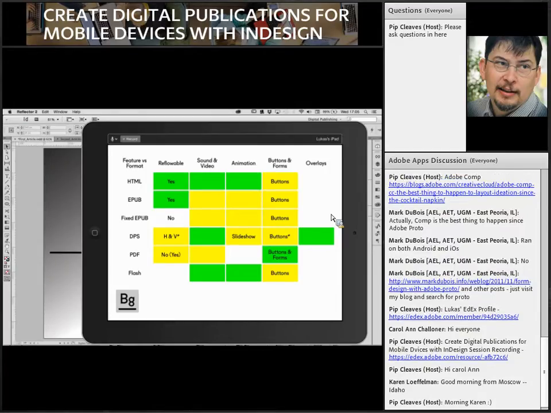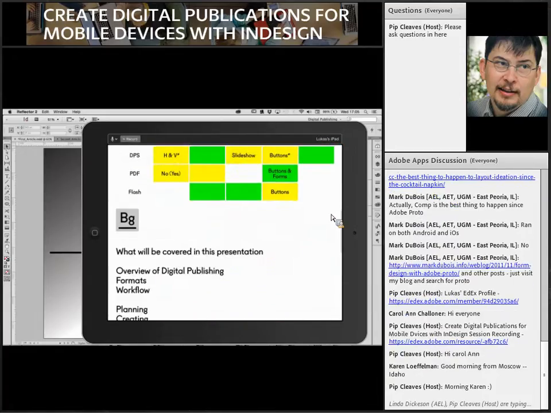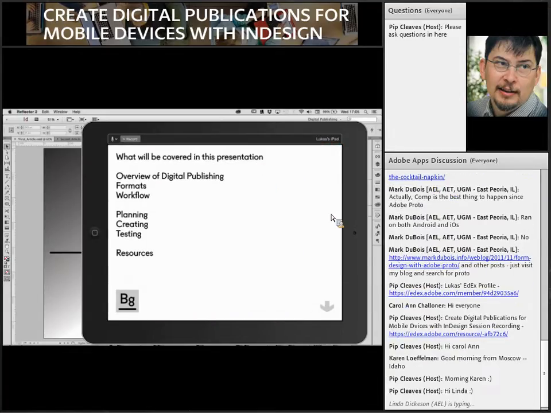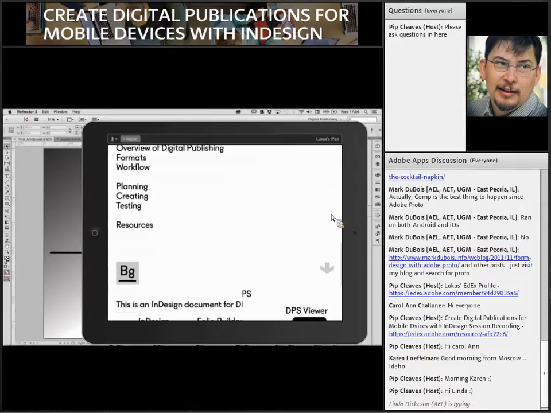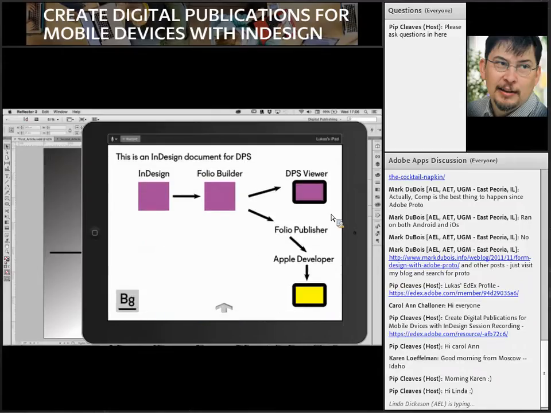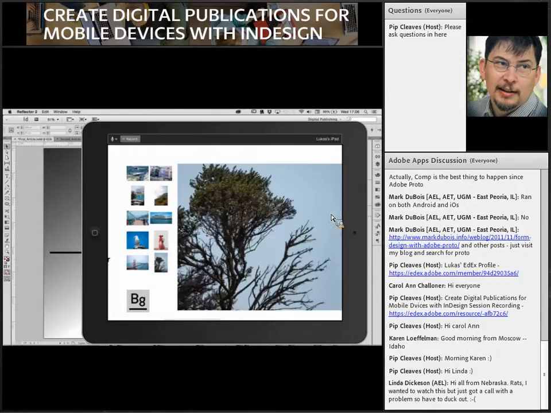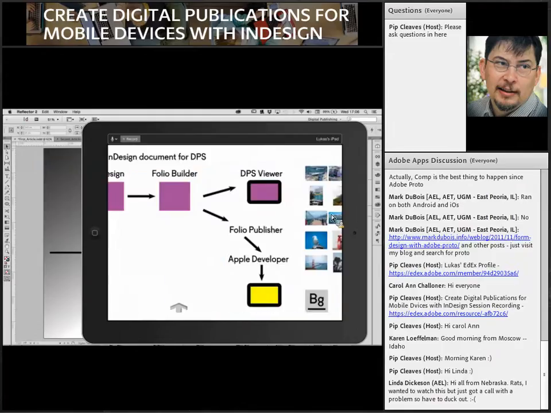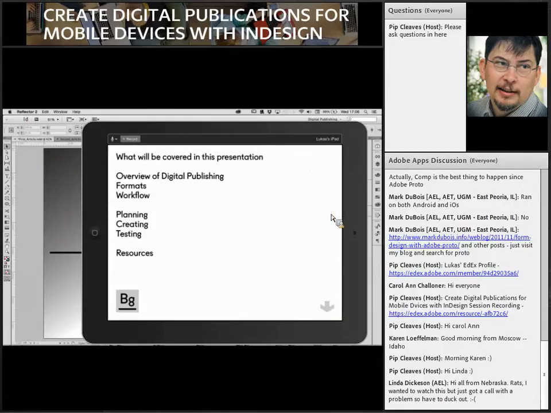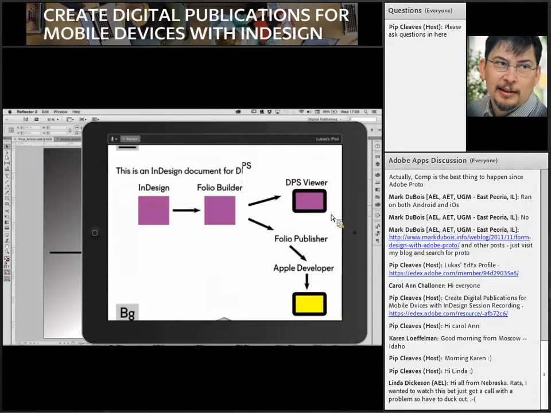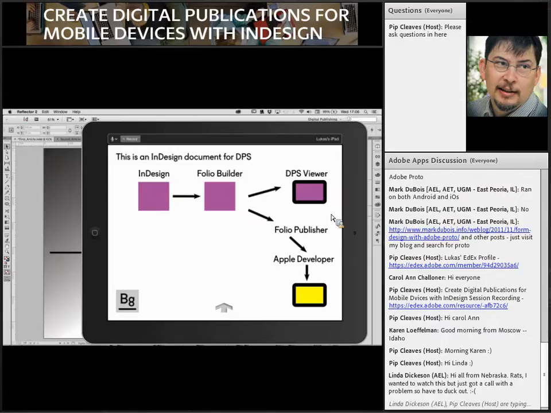So this chart is actually showing what we can do from InDesign. Now, as you notice, I'm looking at this one, we're scrolling this one vertically, and we're actually going through something which is called an article. And here we see what I'm planning to talk about today. We will look at the overview of this one and the formats. We've already done that, and I will soon go into the workflow. And the workflow, oh look, there it is on my first article. So as you see the group, whoops, there I managed to slip on my iPad, sorry. The workflow, and I'm scrolling vertically, and there we can see the workflow.